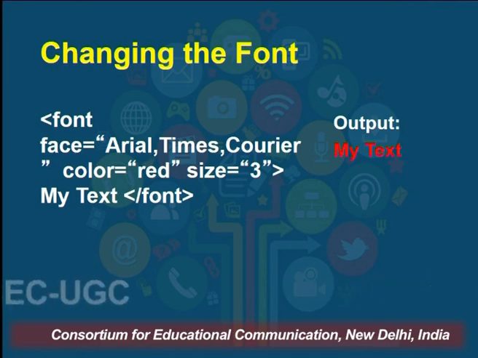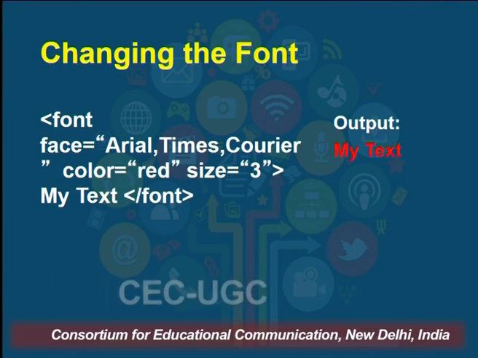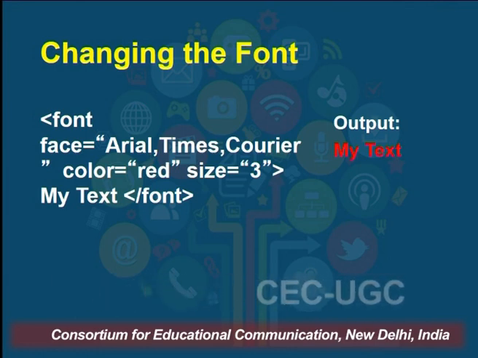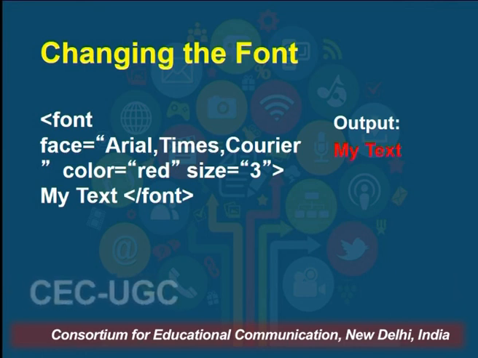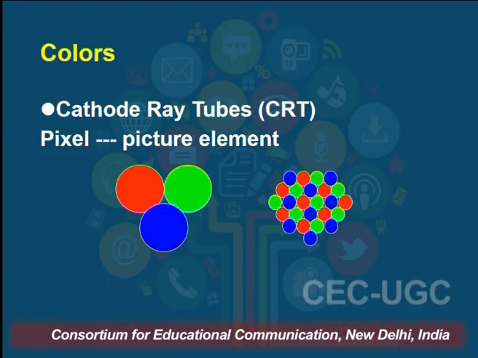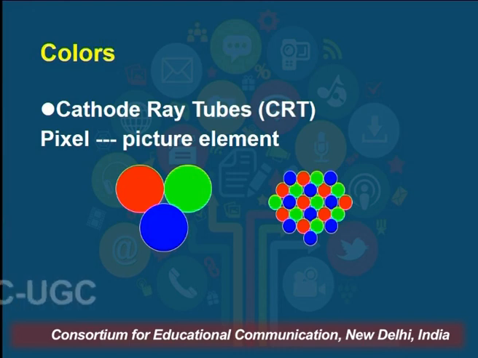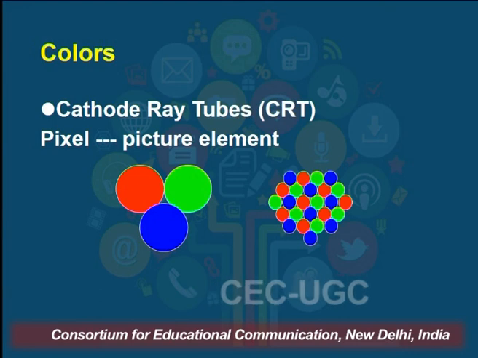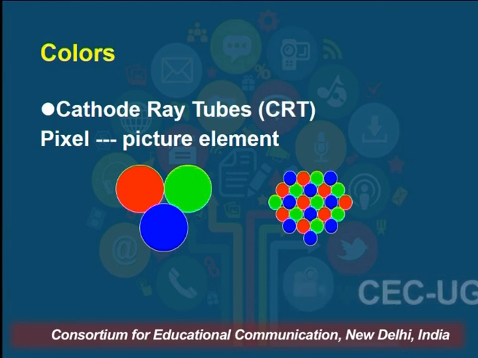So the font tag can be used with its different attributes. Now about the color attribute, we need to look at it in further detail. Colors can be specified in multiple ways. The first way is directly by giving the name of the color, like you can write color equal to red, blue, black, any of the colors.